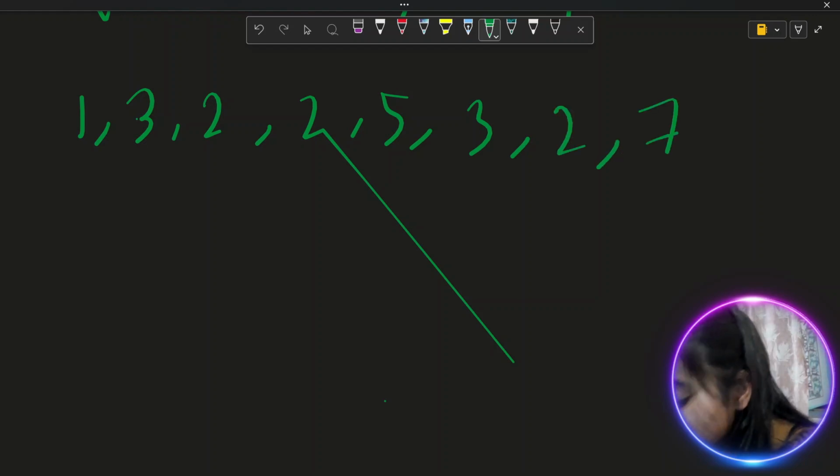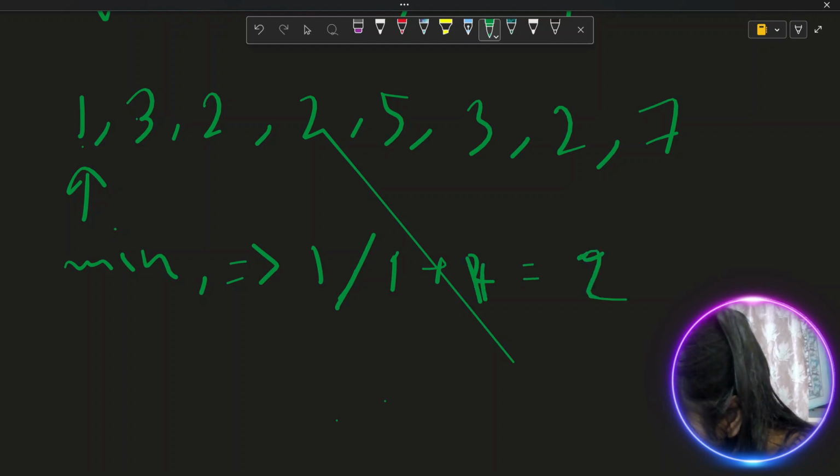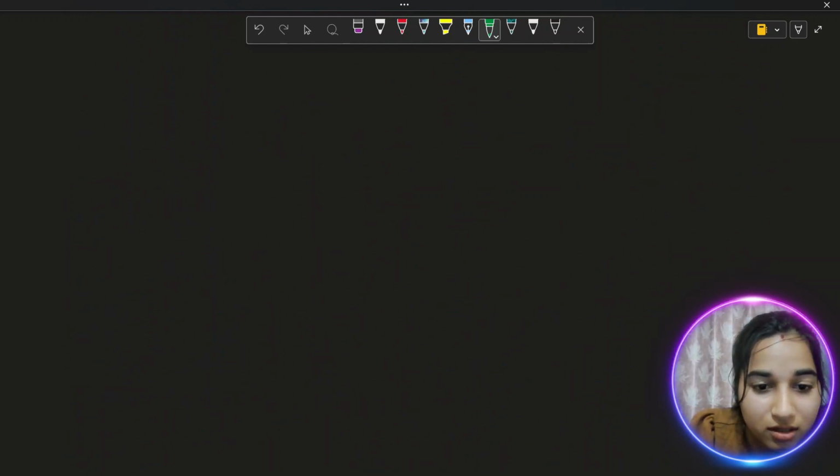If I consider this array here, first I will consider this 1 as min. Then what would be the subsequence array? If I take this as min, then it should be either 1 or 1 plus 1. That means 2. So in this whole array, the subsequence array will be 1. Here 3 will come. So once I will go to the problem statement.